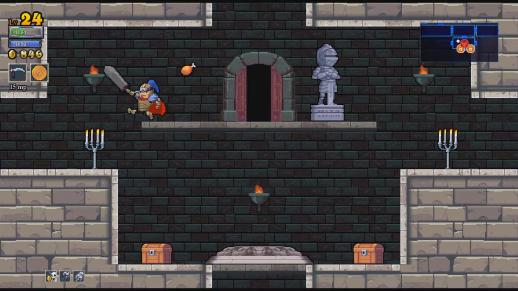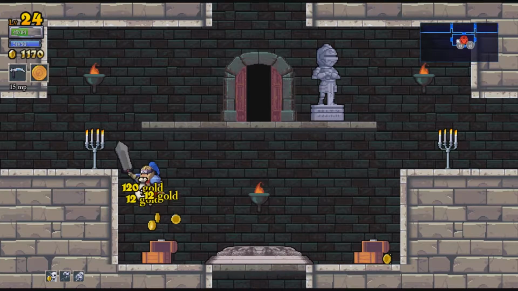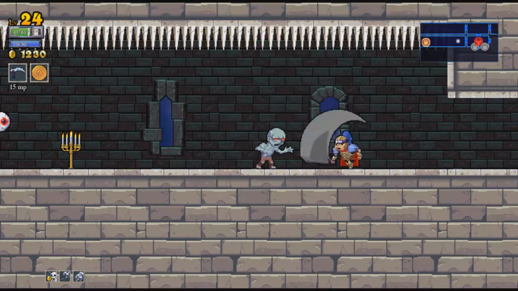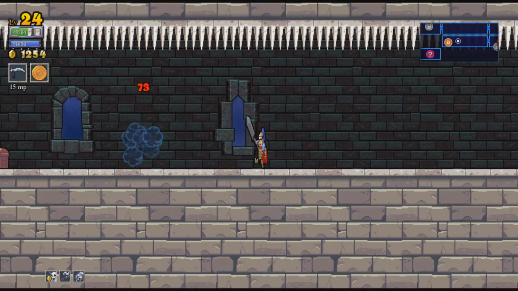And we found the boss. I do want to kill it really badly. I'm just wondering if we can actually manage that in this go. Well, first things first, we're going to try to get through this room.